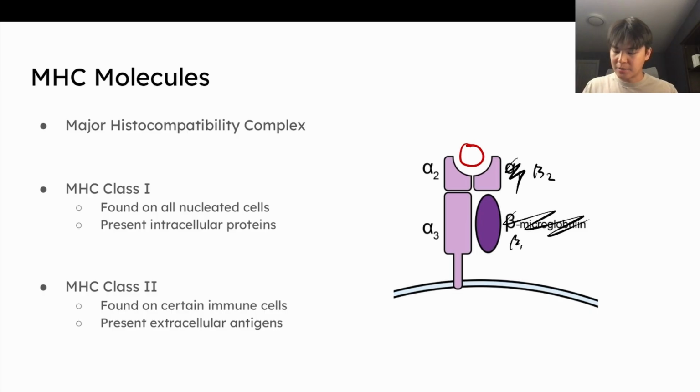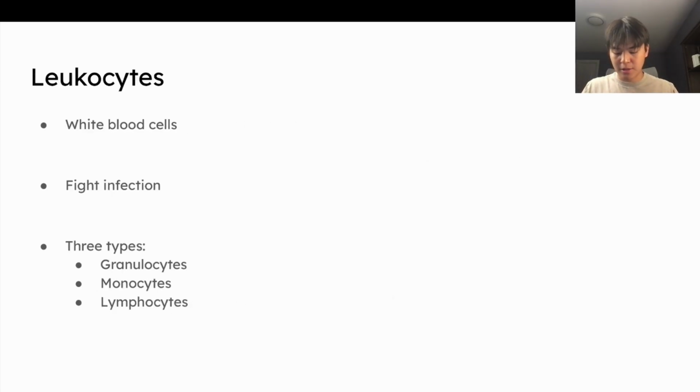All right, let's move on to leukocytes. So these are the main stars of the immune system. And leukocytes, leuco just means white in Greek, and then cyte means cell. So leukocyte, white blood cells. There we go. So you've definitely heard of white blood cells before. And what these guys do is they fight infection. These guys are like the soldiers of your immune system, if you imagine it like that. I'm going to use some soldier and military analogies because I think they work out pretty well.